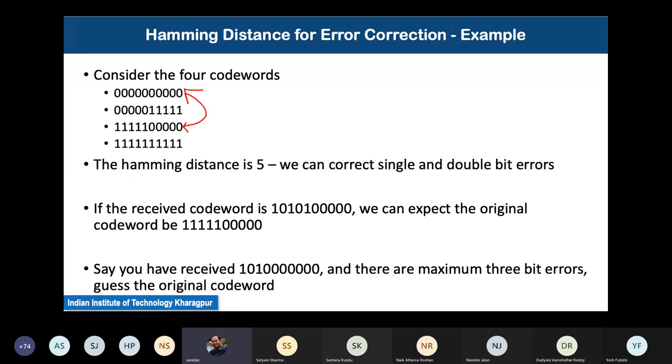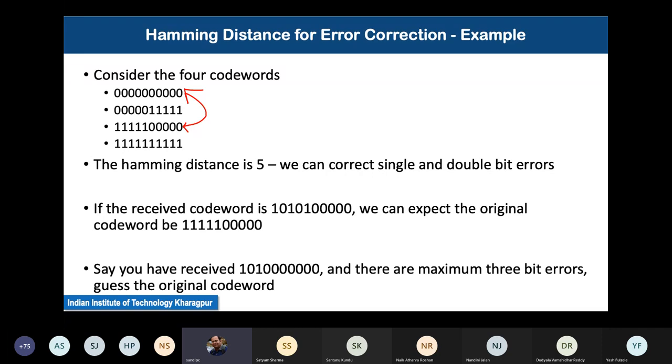Depending on my earlier example, we can either correct single bit error or double bit error. For 2-bit error, the minimum distance between two code words would be 2 into 2 plus 1, that means 5, which is satisfied. So that's why we can correct either single bit error or a double bit error using this Hamming distance of 5.